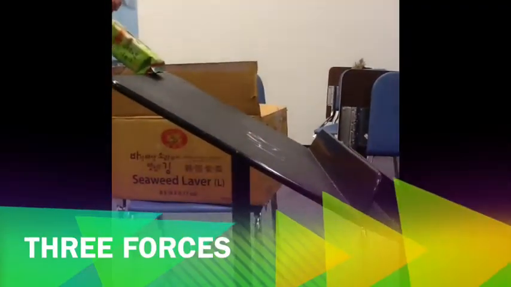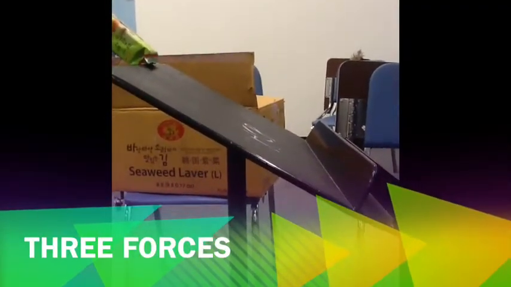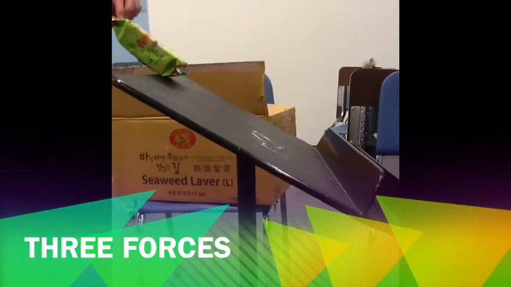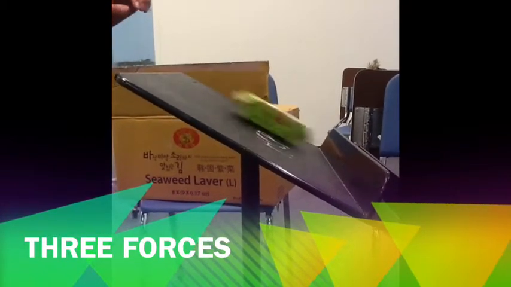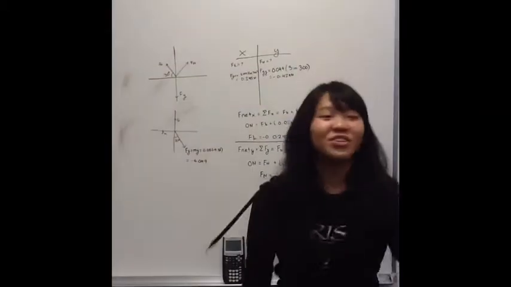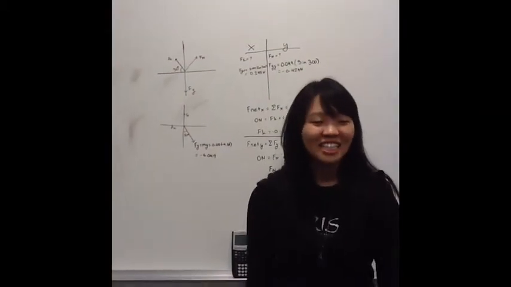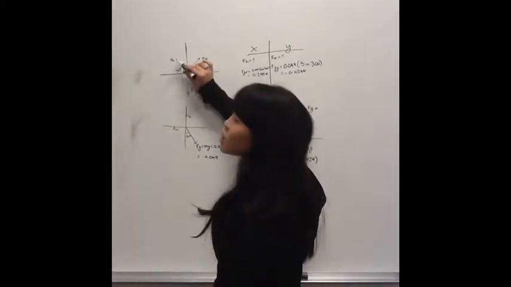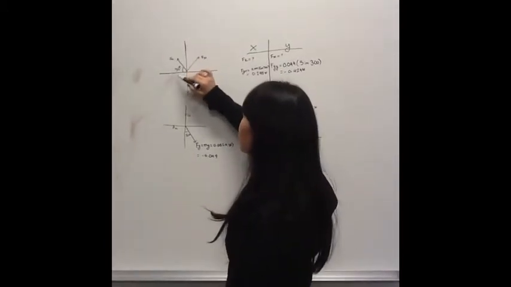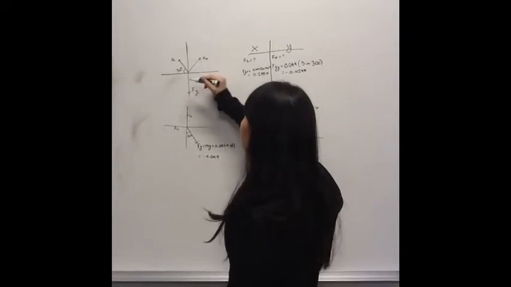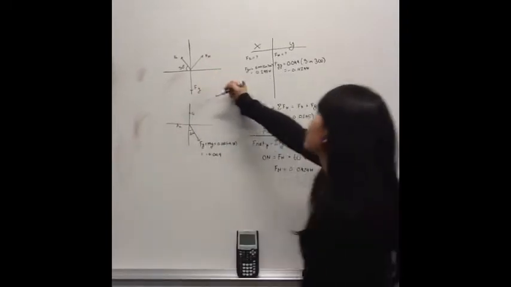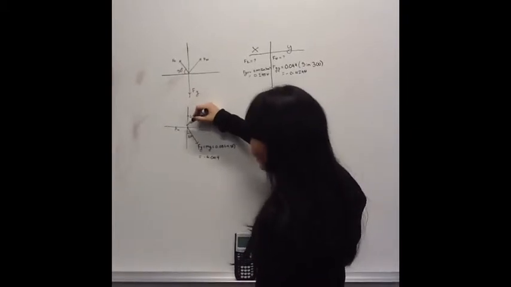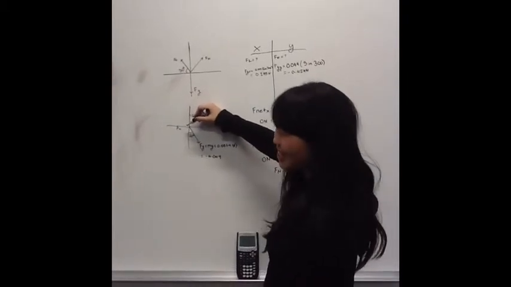This is another seaweed package moving at a 30-degree angle down a music stand with friction going against it. So for the second example, there was seaweed sliding down a music stand at a constant velocity with friction acting on it, and the music stand at a 30-degree angle with normal force and the force of gravity, which all balance out. So just tilt everything down by 30 degrees.